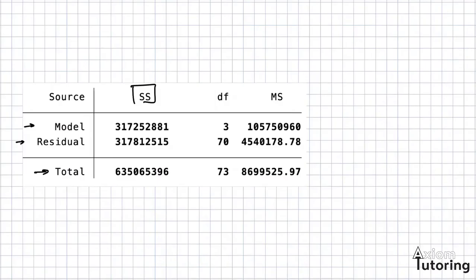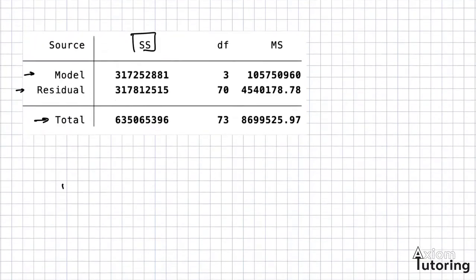Let's start from the simplest idea, variation in y. We have a dependent variable y, and when we're talking about the variation of y, we want to measure how much this y varies from the most natural benchmark that is normally used, the mean. As variation is always measured relative to something, for all of these sum of squares, the variation from the mean is going to be a key concept.